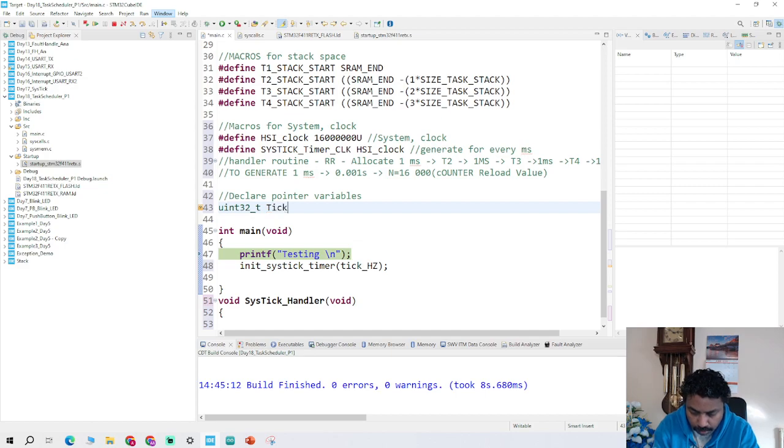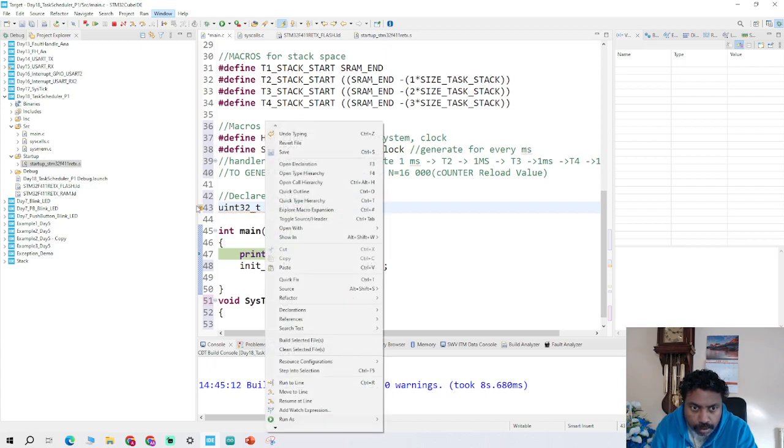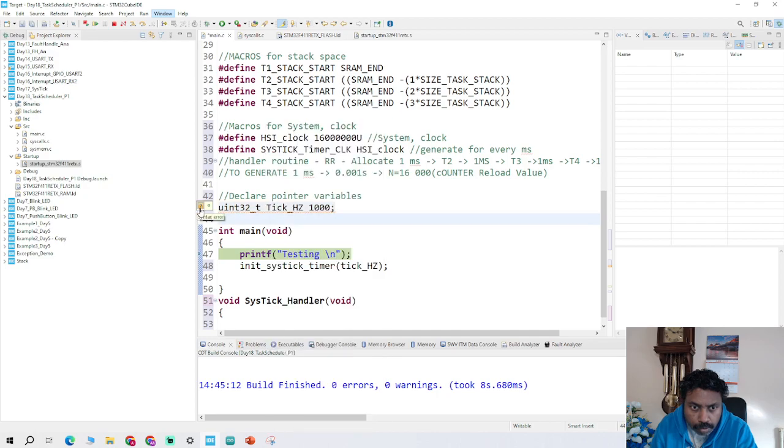Tick underscore hertz. And you're going to run for 1 kilohertz, that's the 1 millisecond tick. Uint 32, syntax error.